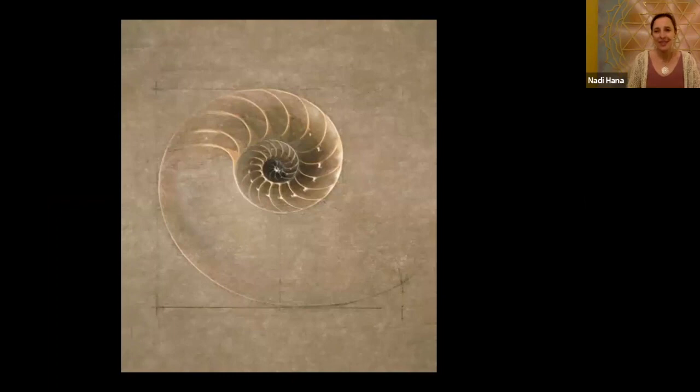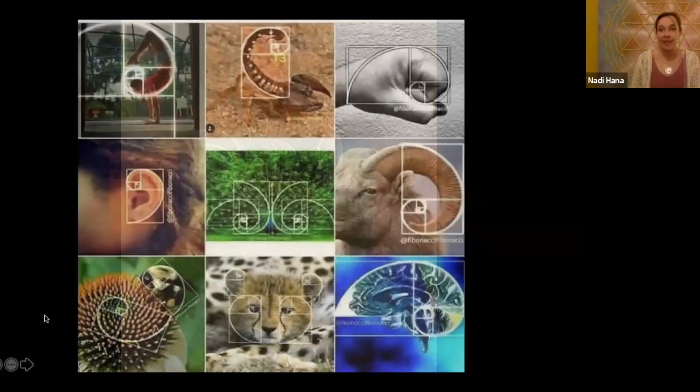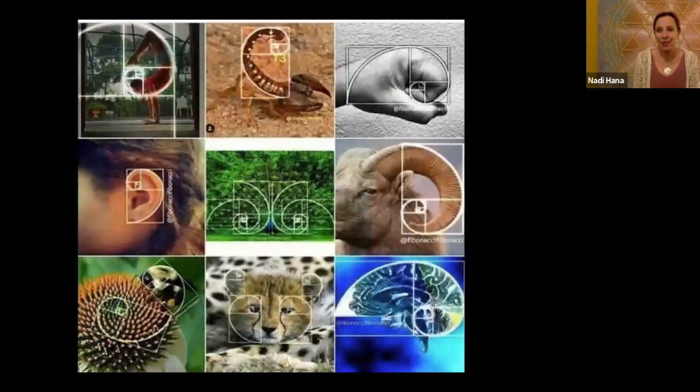So this is the phi ratio, the infinitely spiraling pattern of how nature divides itself and multiplies itself. That is found everywhere when you stop to look. It's in nature, it's in animals and plants and humans, and it's also invisible in that it promotes a sense of harmony because the shape only requires the previous two spatial measurements in order to create the next iteration. Let me show you what I mean by that.